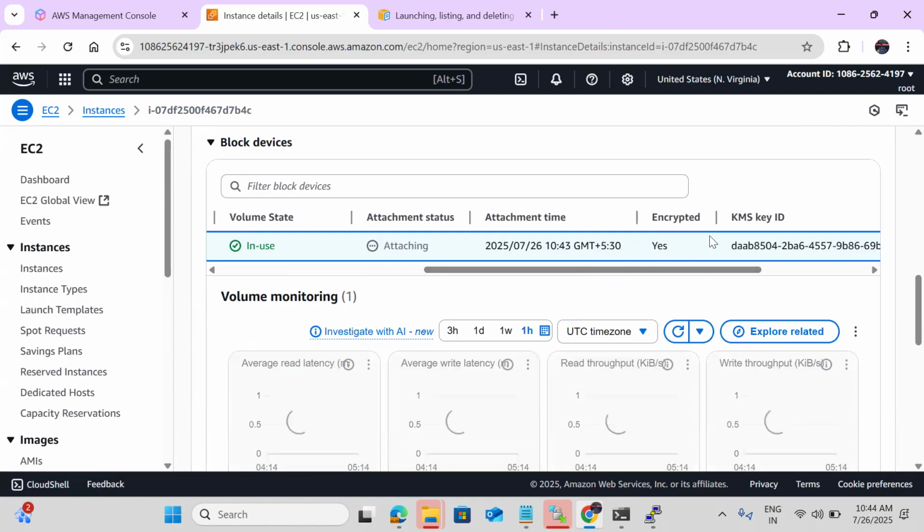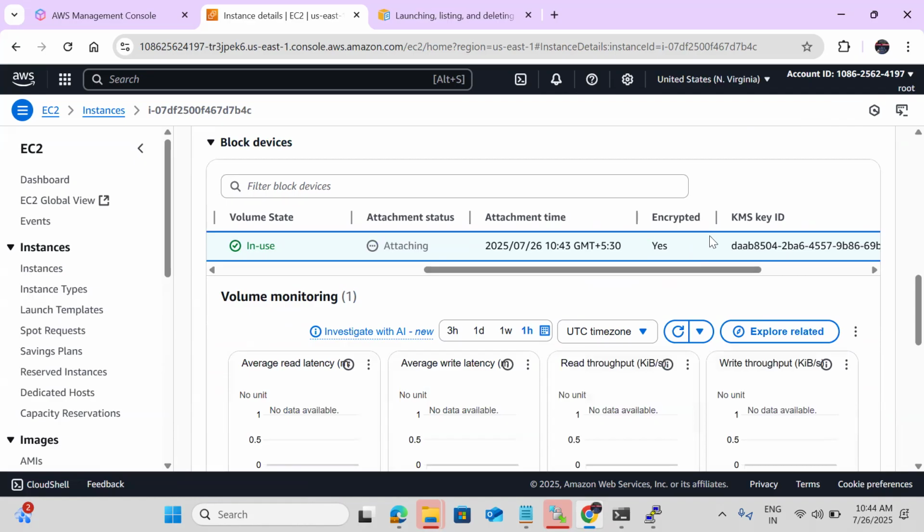So here, the assignment for you is this snapshot. You need to copy that snapshot to another region or another account, and there you need to create an instance.